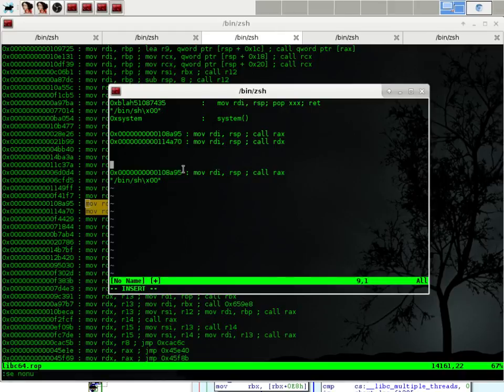We could do something like, let's see, pop RAX. Since we have control of this stack, that's pretty much it. So we'll probably want to do some sort of pop RAX; ret.